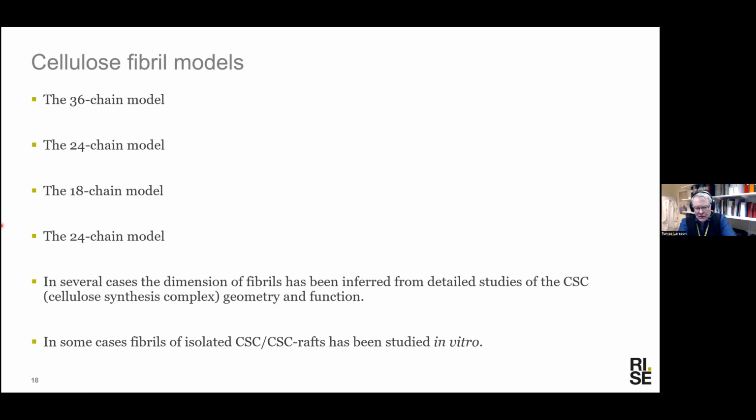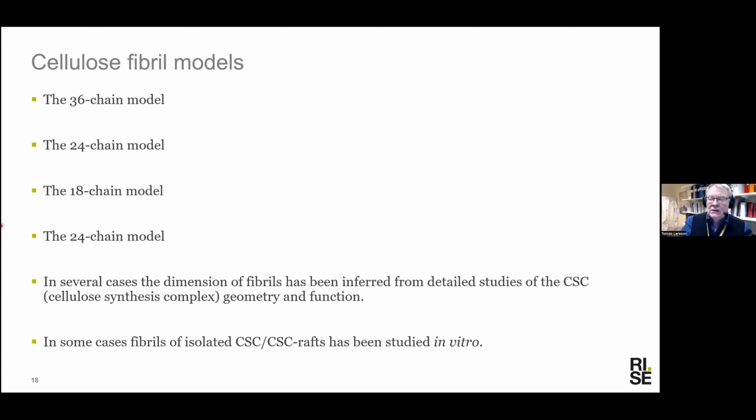And that's because in plants, you have this cellulose synthesizing complex that is a rosette of 6 units, where each of the 6 units can generate 6 polymers. So in all, that's 36. But as it turned out, it seemed that not all these 36 cellulose making or polymer synthesizing machineries were turned on at the same time. So then it was reduced to the 24 chain model, and that lived for quite a while.